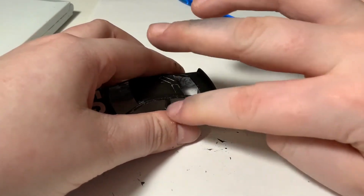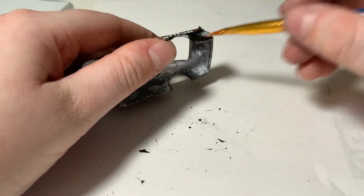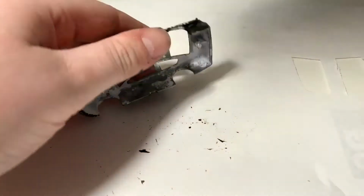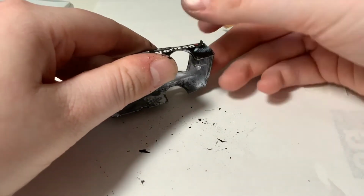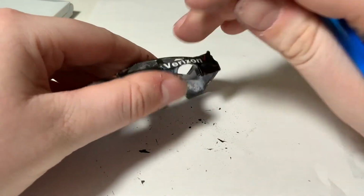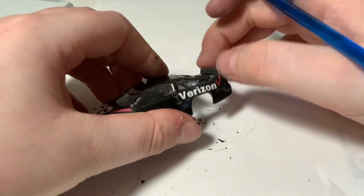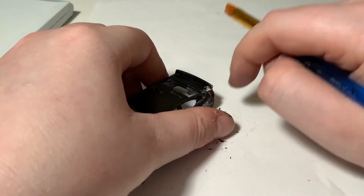You can also print your details out on a detail sheet and use water slide details if you like. That works perfectly fine too. This is just the method I found easiest for myself. Now, if you find it hard to match the color of paint that you're wanting to do, you can print out a full detail sheet that has all of the details and you can fully wrap your car. That is a little harder, and I'll show you what those detail sheets look like in a bit.